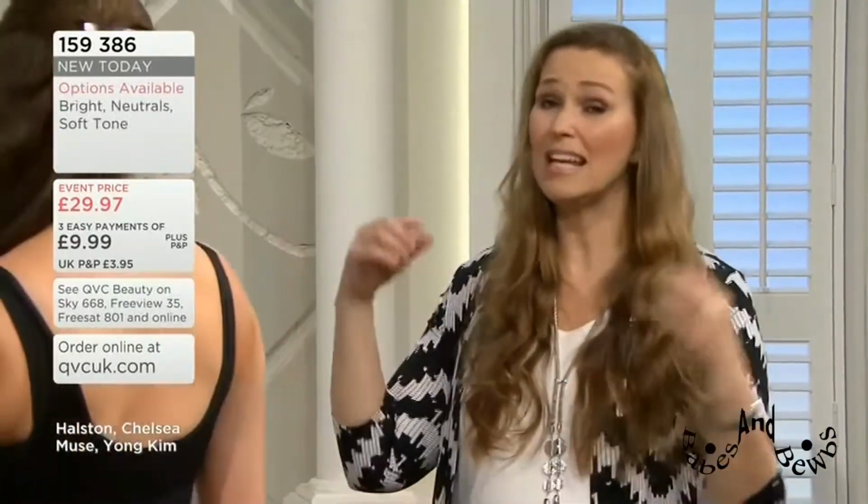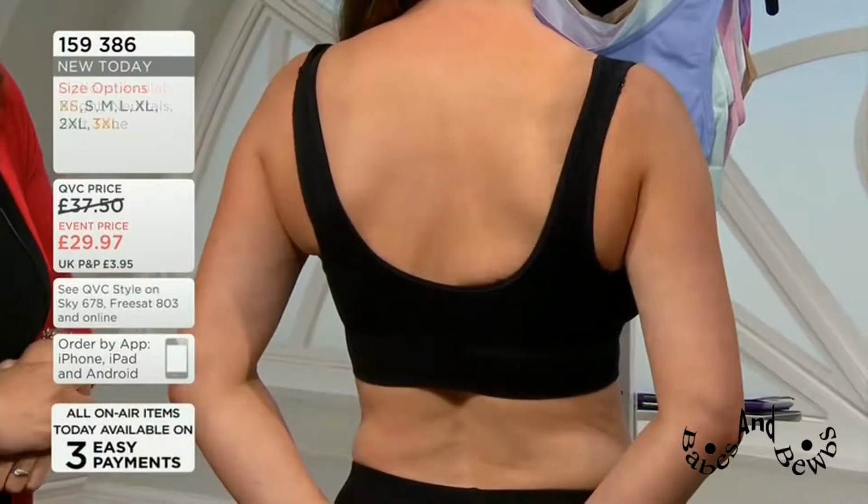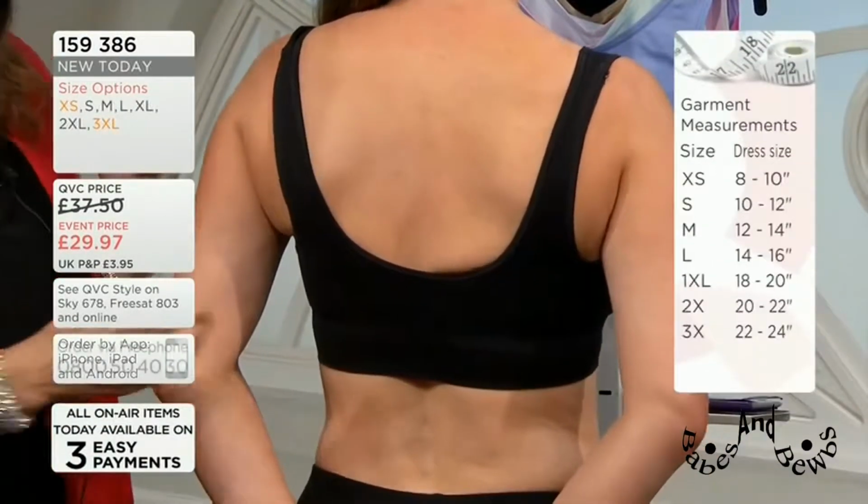If you could just, XXX large is limited stock. And it's also fair to say Deborah Ann is wearing her own bra underneath for modesty as much as anything else, aren't we, here with the cameras getting this close in. I wouldn't stand with my bra on, so you're doing a fab job.